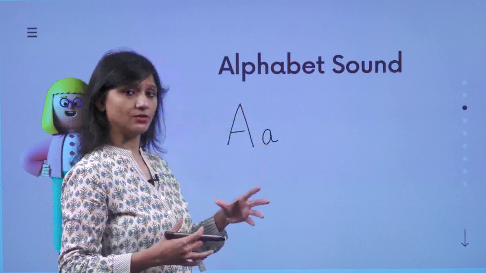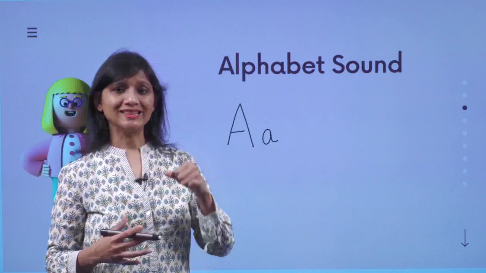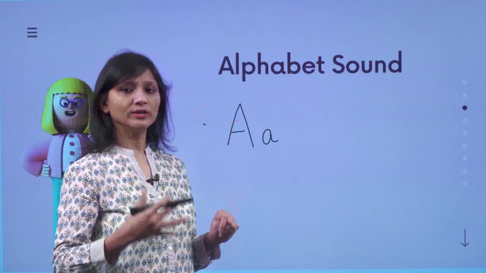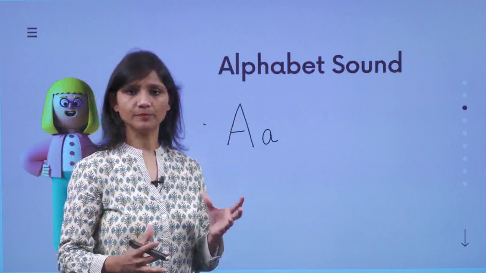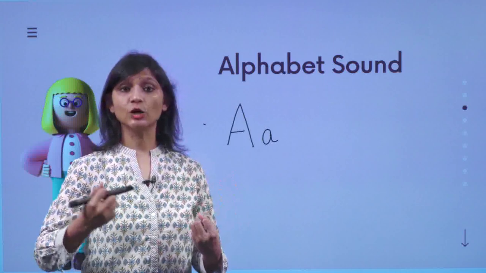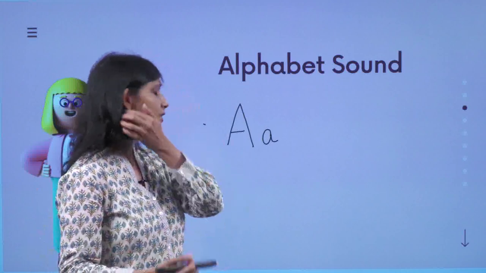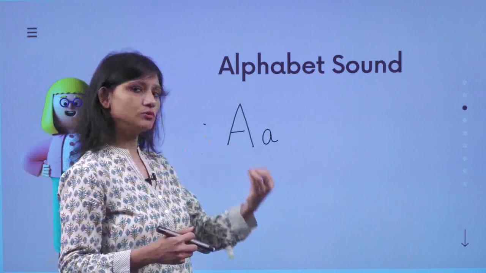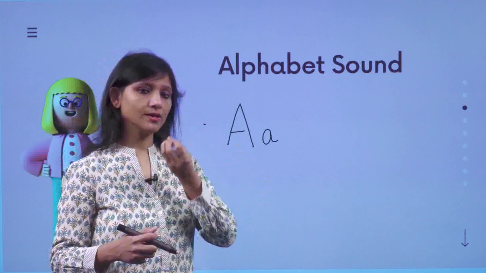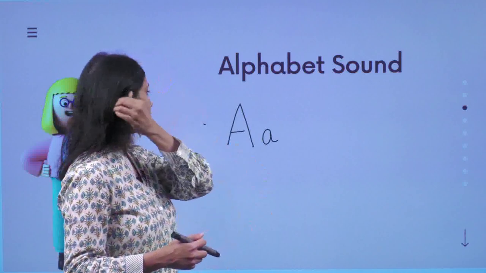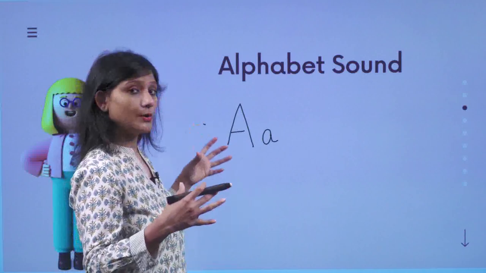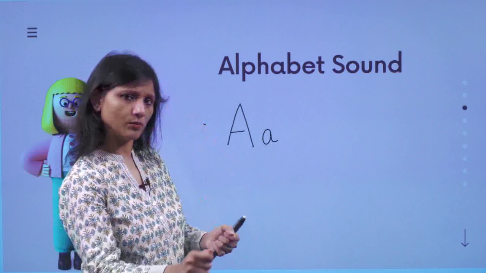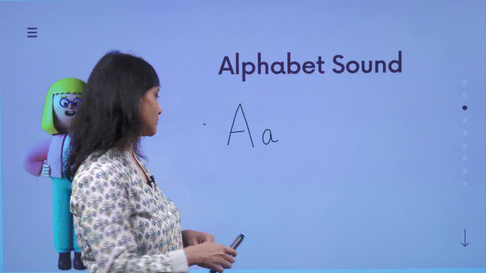Likewise, each letter has two sounds. Okay? The letter sound, A, and there's another sound which we call the phonic sound. Now this sound that each letter produces is known as the phonic sound. This phonic sound helps us pronounce words. That is how we utter the word. Just the way there are two ways of writing capital A and small a, each has a baby along with it. Likewise, each has two kinds of sounds.